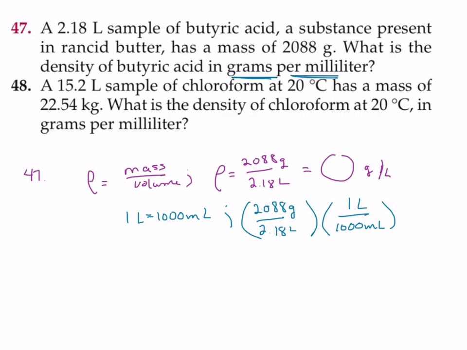So instead, if you want to get used to doing this, feel free. Notice what I did in blue down here. I started the problem the same way. I inserted one term. That one term is the relationship between liters and milliliters. And the cool thing that happens here is that liters in the term I inserted will cancel with liters in my first term, and I'll be left with units of milliliters. So now my units are grams per milliliter, which is what I wanted. Isn't that fun?